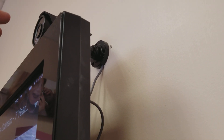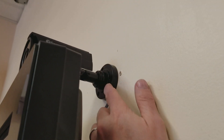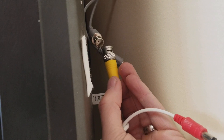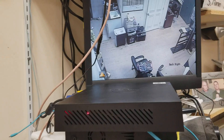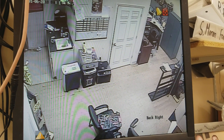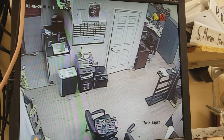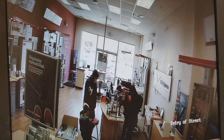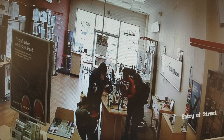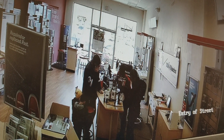The only issue I have with this camera is that the base of the old cameras was larger, and if I use one of the holes for the screw, it doesn't line up with the other one. Other than that, I'm going to grab my other wires, connect my camera first, and then put power into it — then we'll go back and look at the monitor and see how that looks. So now I have that one camera set up, and there's a newer, much higher definition resolution on it. That's the camera I just replaced.